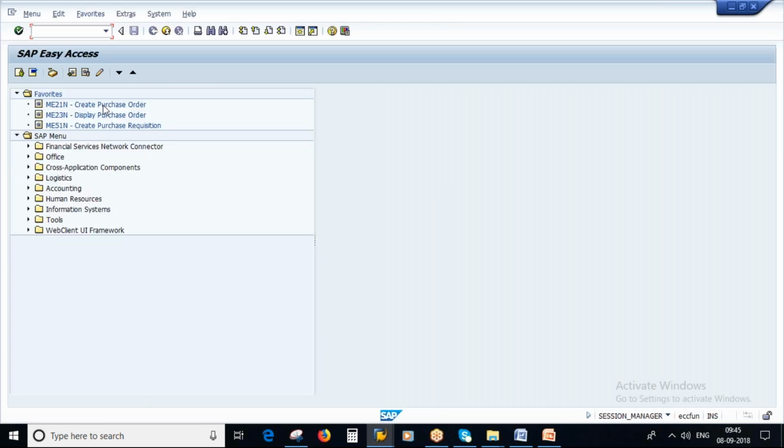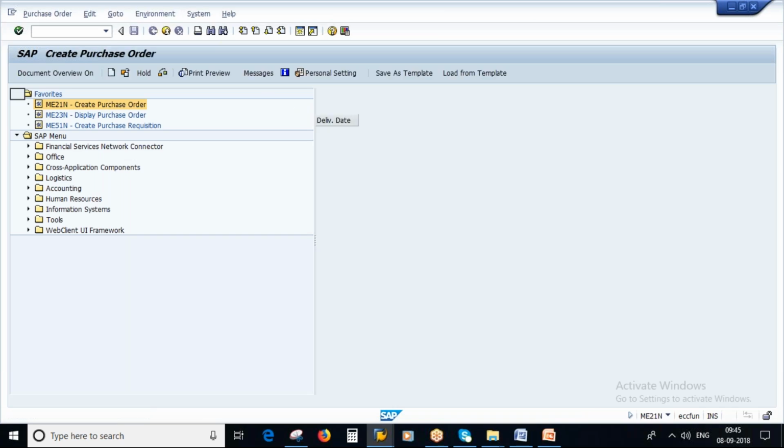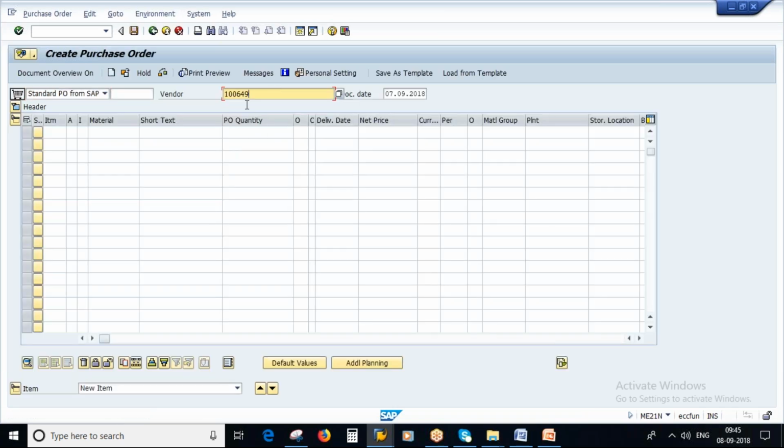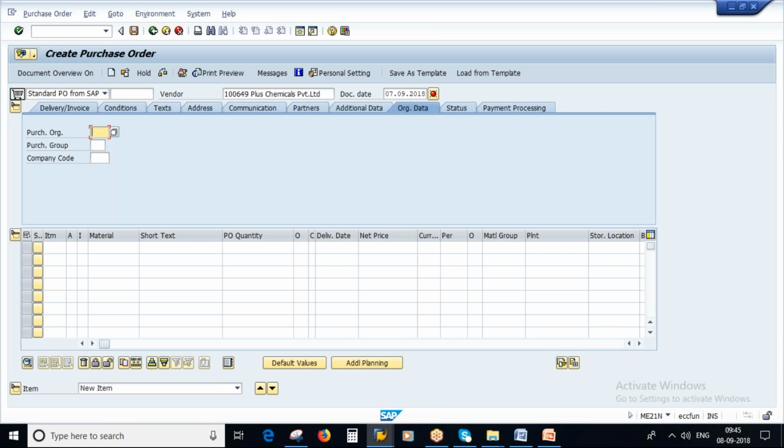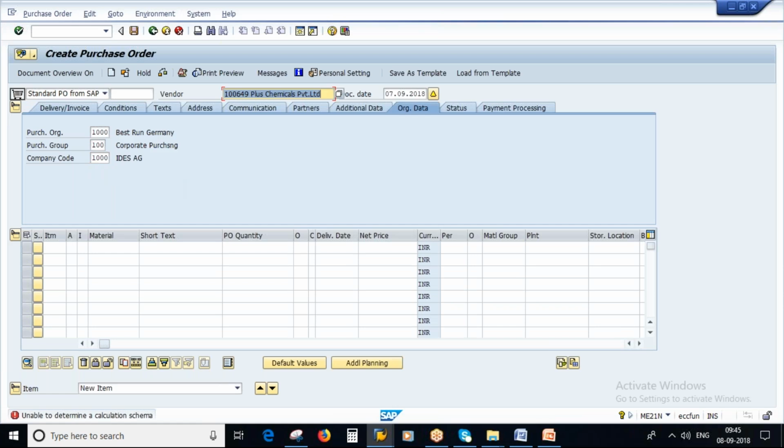So when I'm trying to create a purchase order, let's take this vendor. I entered the data. Now I'll enter the material. I'll enter one of the materials.